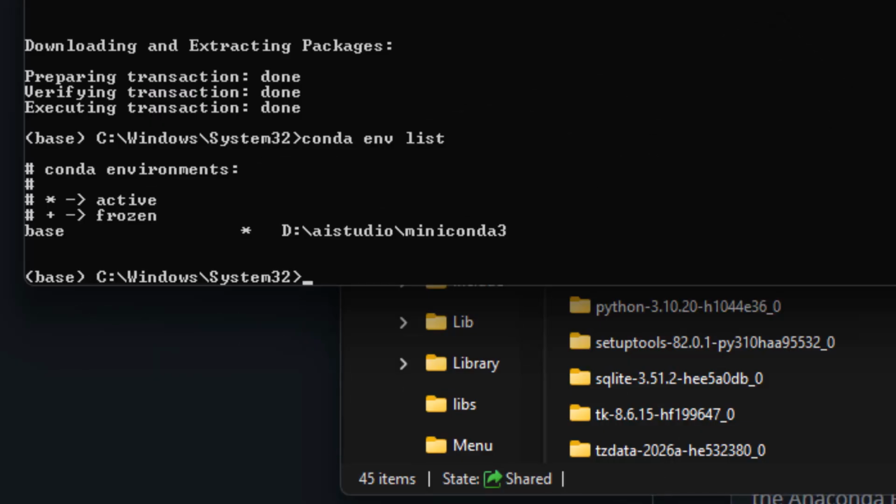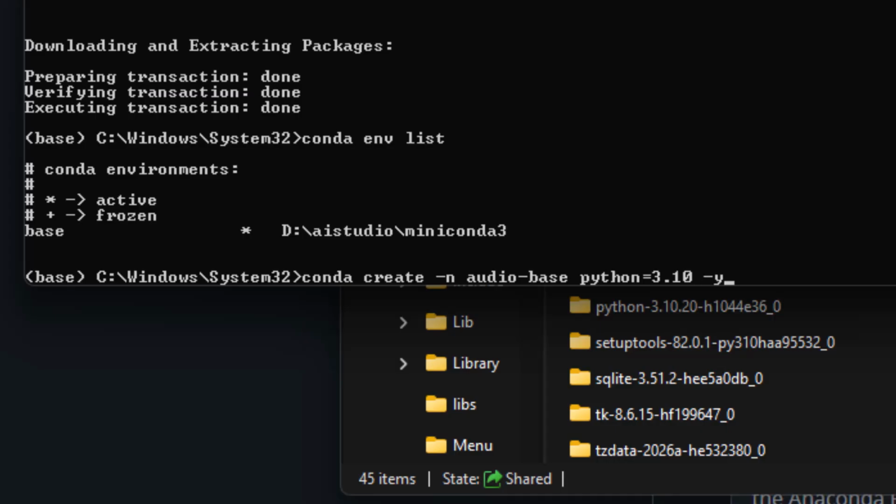For our audio pipeline, let us start creating our first real AI environment. I will type conda create and add -n, and call this audio-base. The version of Python I am going to use is python=3.10, then space -y.